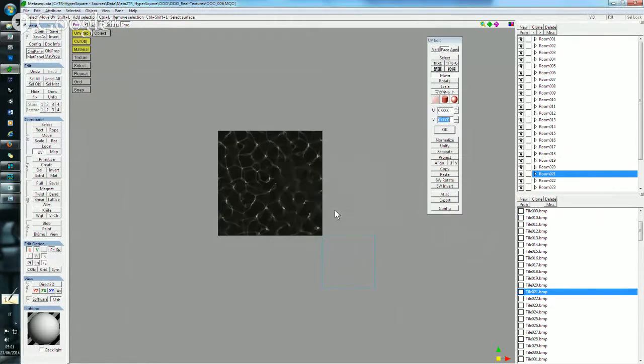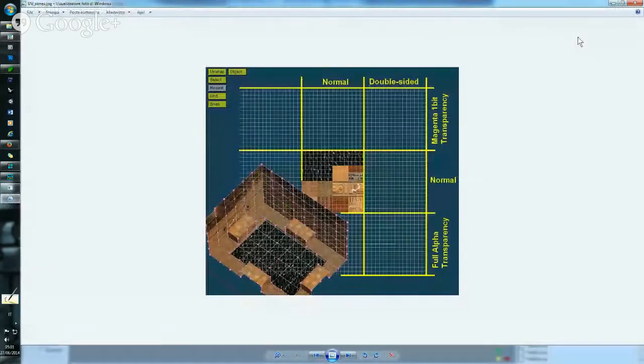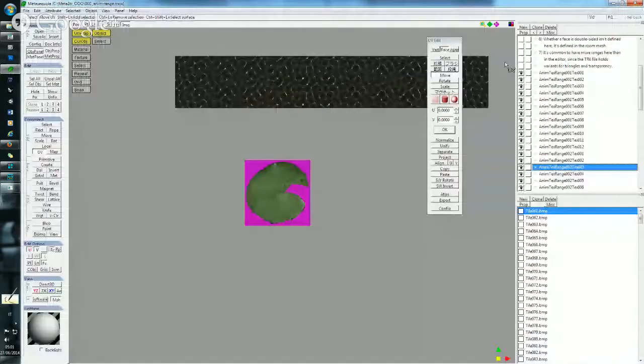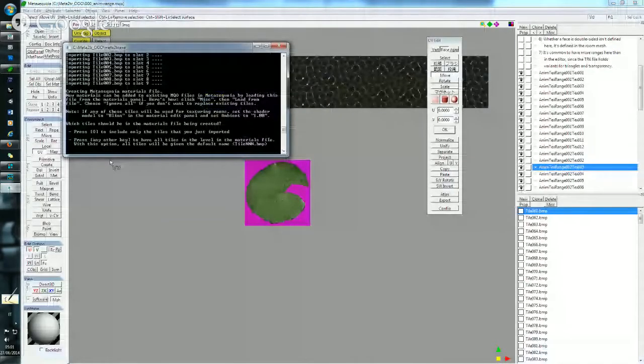Okay, so conversion should be ended. Very good. The material being created should include only tiles that you just imported? No, I want all the tiles in the level and the material. With this option, all the tiles will be given a default name.